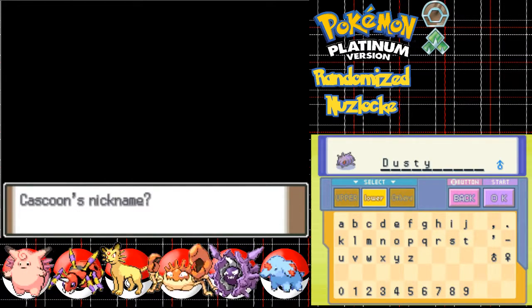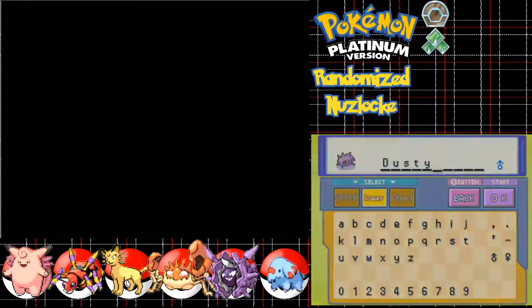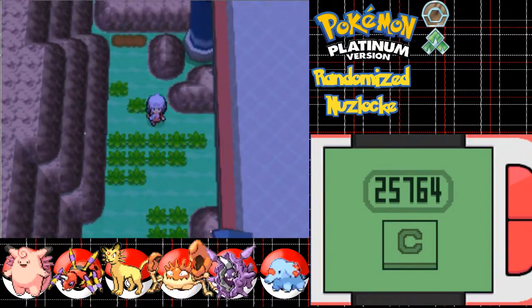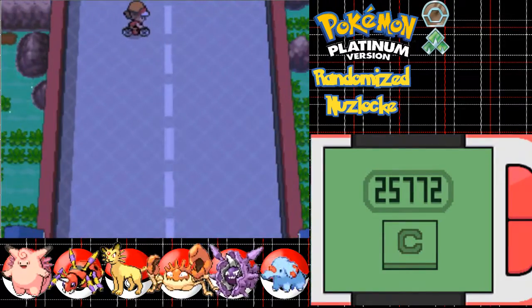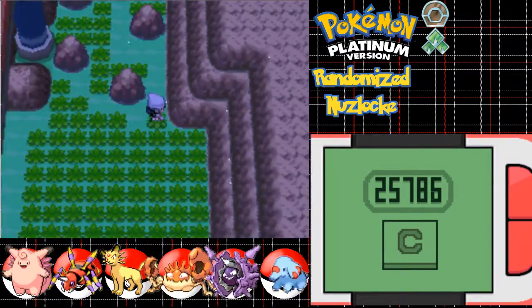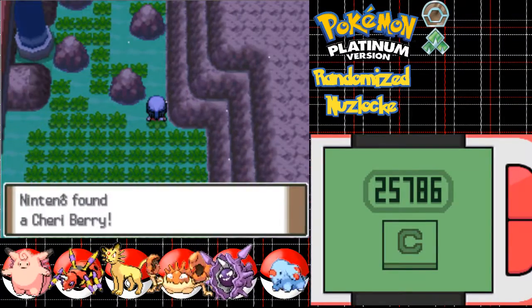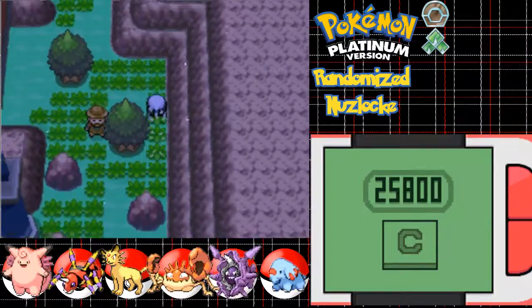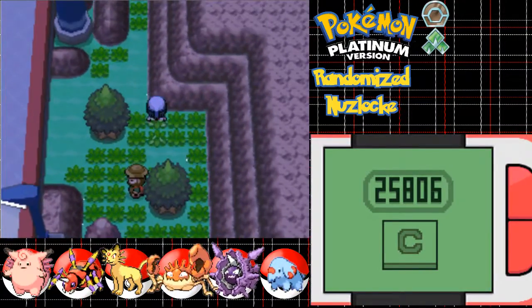Dusty's a pretty good name. Let's see, and there should be a cave somewhere here? No, it's further up. Cherry berry, okay. Not the best items. Kinda wanna avoid these trainers right now.